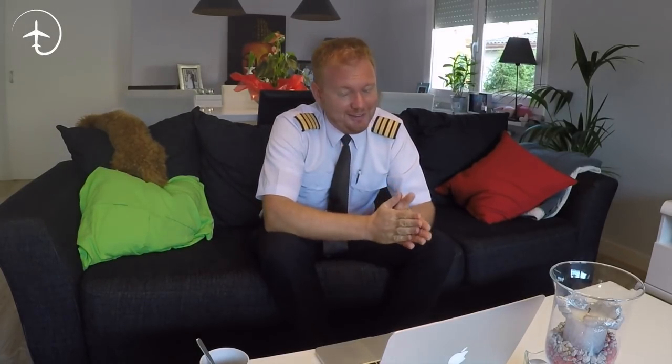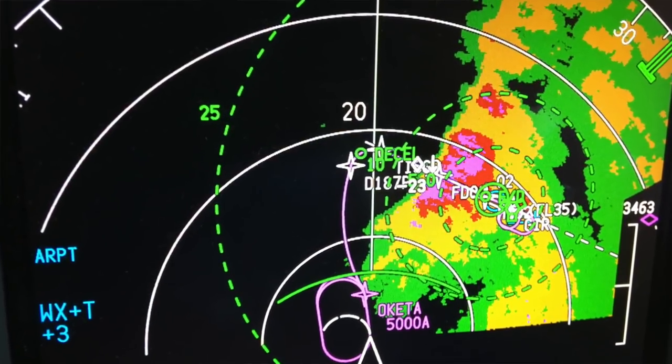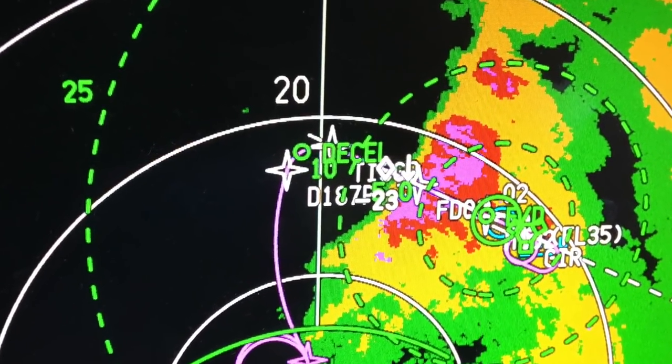While I was doing this — and this is where the point of the story comes — another aircraft from another airline came in behind us. They had the same type of aircraft and the same weather radar equipment. They saw the same picture as I did, but they decided they were going to shoot the approach anyway. While we were sitting in the hold, they descended below us and started the non-precision VOR approach to runway 02 in Girona. They flew straight through that yellow, red, and magenta weather radar return. Yellow and red basically means a lot of precipitation, a lot of turbulence, or potential hail. Magenta means severe turbulence. They flew straight through that and landed on the other side, and then called us up to say it wasn't that bad — a lot of precipitation, but no wind shear or lightning strike. So, it's okay.